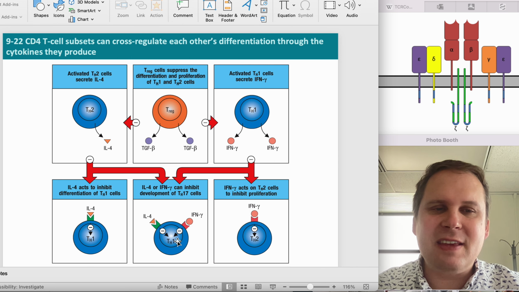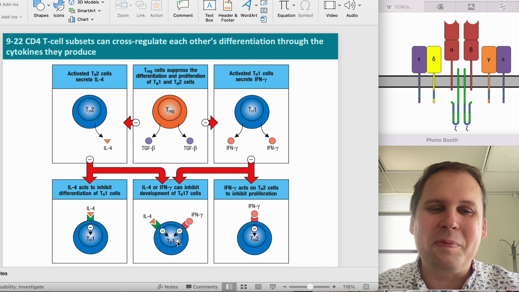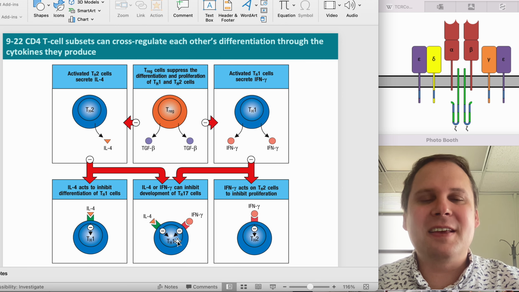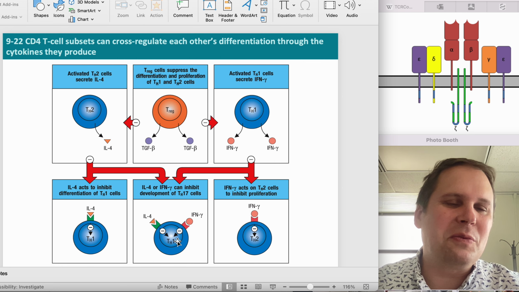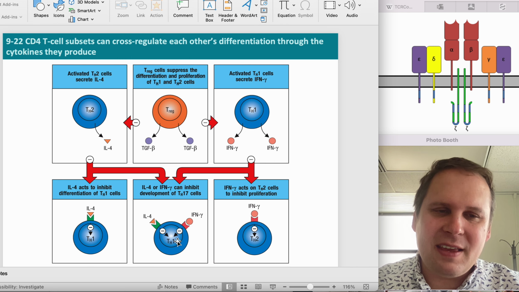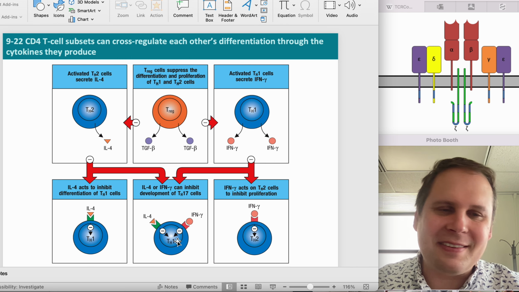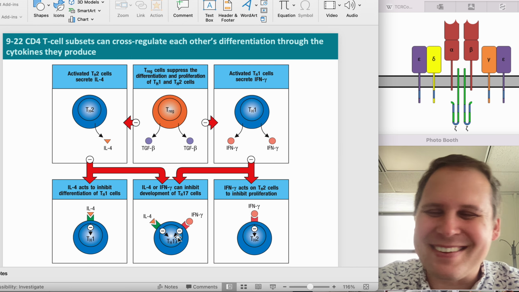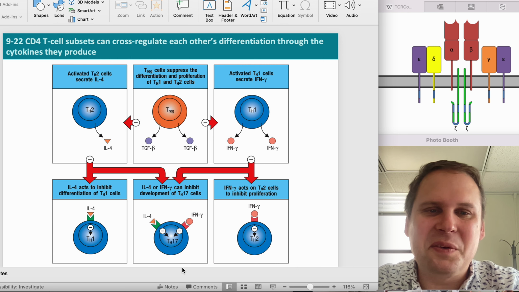Like I said, Th17s are there to just hold the phone. They're the opening act that nobody really wants to see. They're just filling a space that was there and needed to be filled. And then as soon as the big boys and the big girls come in, Th17s can get out of the way. This is the current understanding. I bet in 10 or 20 years there'll be other things that Th17s do that we didn't realize now. But for now, this is where we are. So, yeah, it's immunology, always changing. All right, I don't know what else to say about this one.